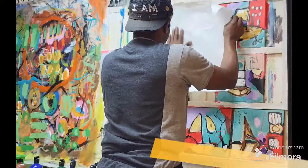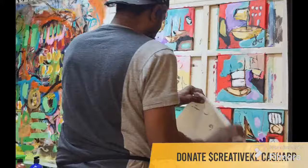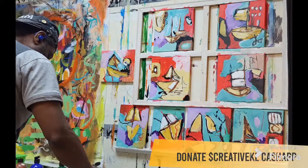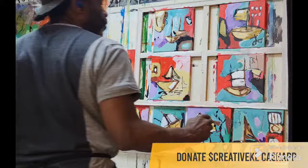I had to come in at this point. That's some wax paper, and I put it on there and pull some of the paint off. And as you can see, I turned around to show you some. I used those for collage, and it took some of the paint off. And I used a blow dryer as well, and it helps it dry quicker. Sometimes I put the paint on there kind of heavy, and I want to take a little off, so I'll do that.